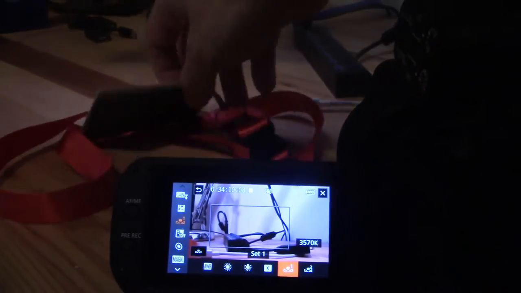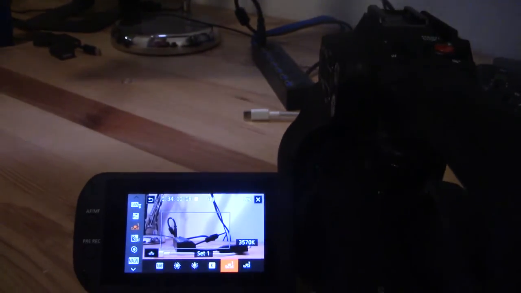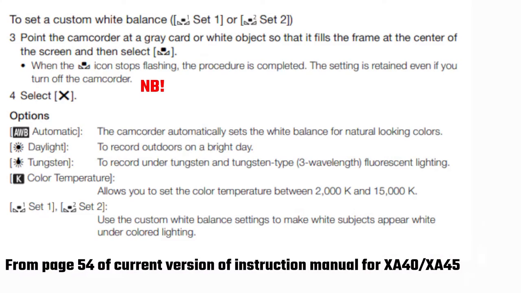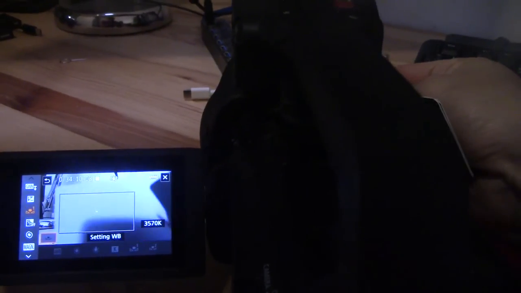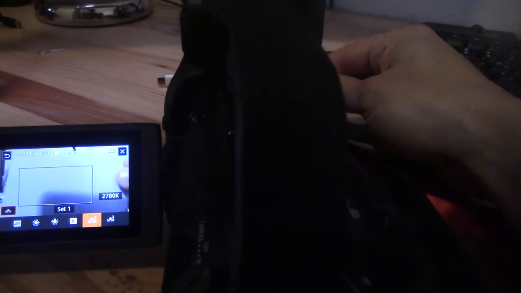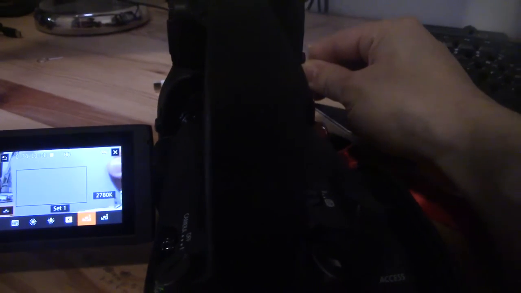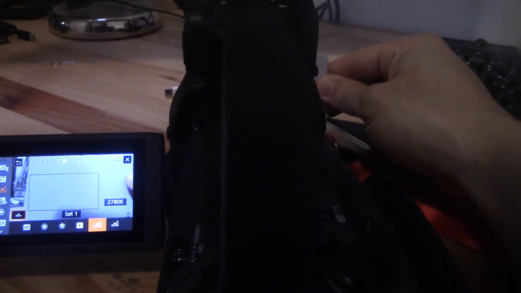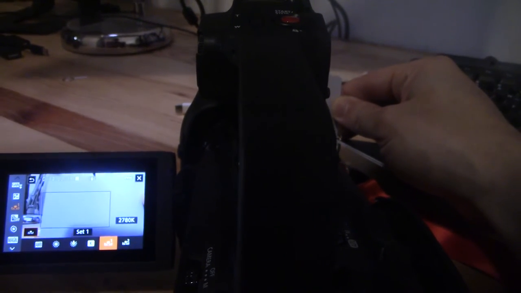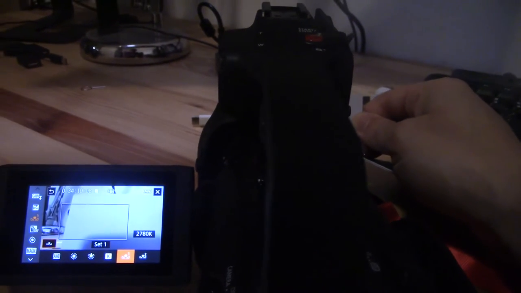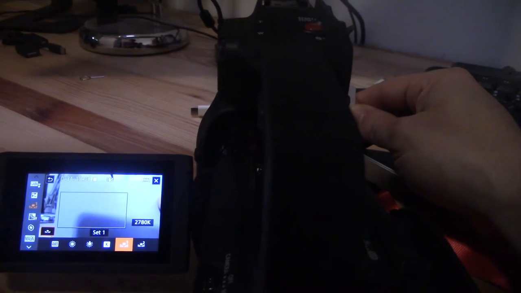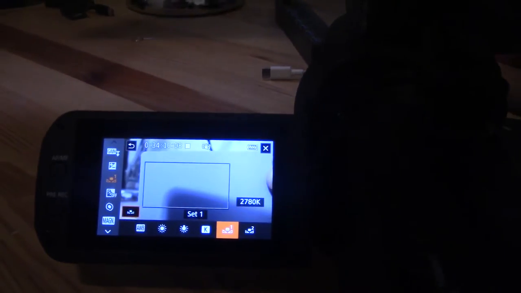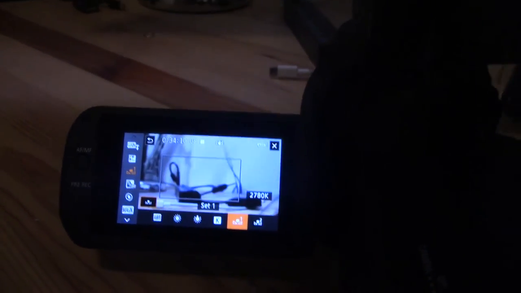The way this works is you take your white card, and then you hit the custom white balance button. It's going to be really hard to do this with one hand, but I'm going to attempt to. This won't be perfect because there was a bit of a jump there. You want to get it so that it's all white encapsulated in the box and you don't have a shadow. As you can see, this is not a really good demonstration, but I just wanted to show you kind of how the process is intended to work.